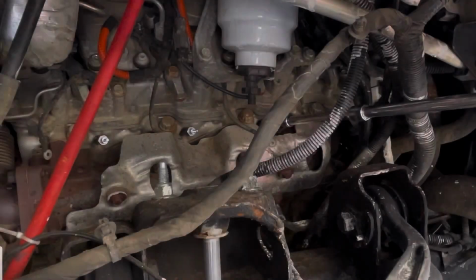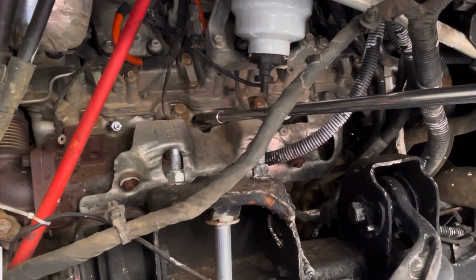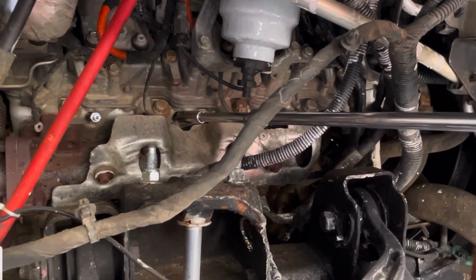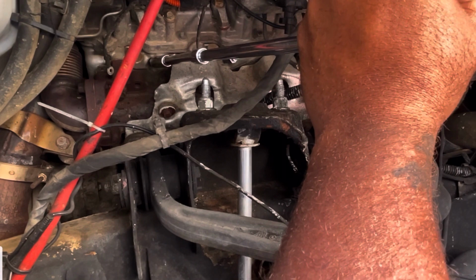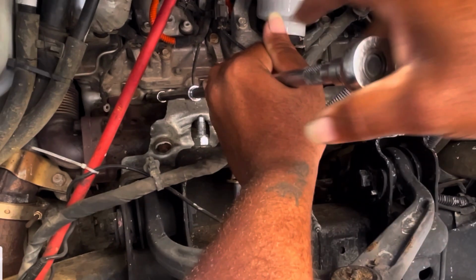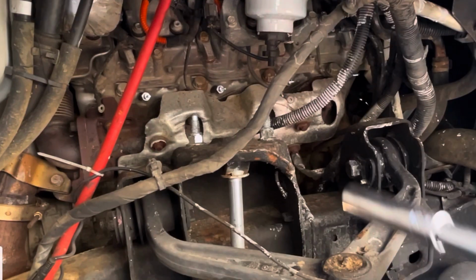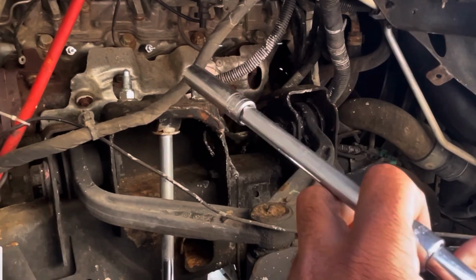Now I'm going to take my 12 millimeter socket, and now I'm taking off the glow plugs, as you can see. I'm just breaking everything down nice and slow so y'all get the hang of it. You ain't got to apply that much pressure to take them off. Okay, cool. So now they're all loose.